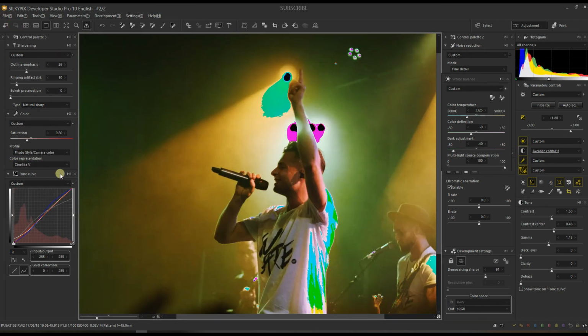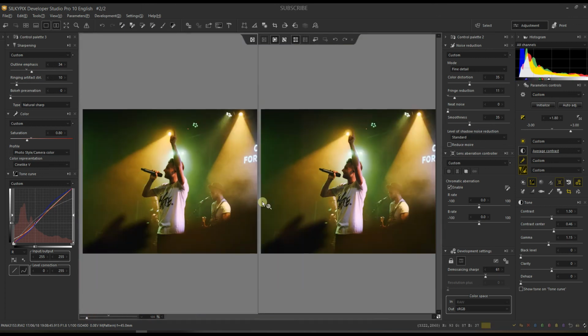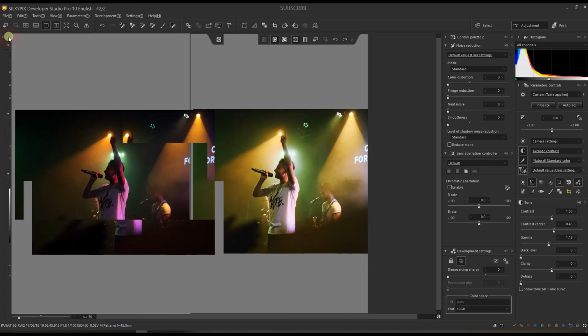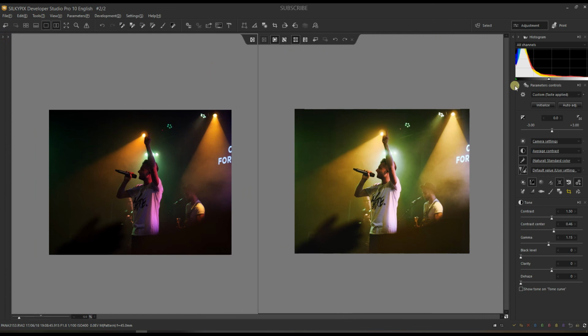I'm gonna zoom. I'm gonna open the multi-view. I'm gonna add a little bit more outline emphasis on sharpening because I think it looks a little bit soft. Moment of truth. I'm gonna make everything small, and I'm going to show you before and after. So reset. And I'm going to close all the panels so that you can see exactly what is happening, the left and right, and in a bigger screen beam.